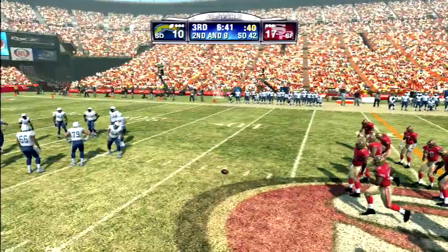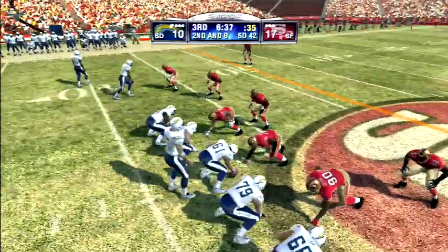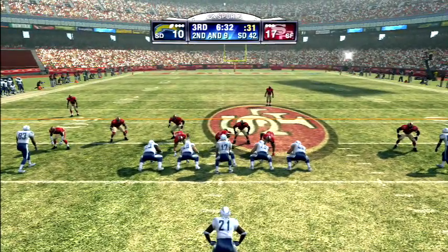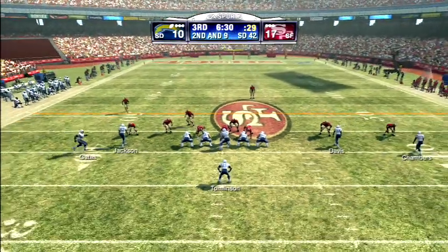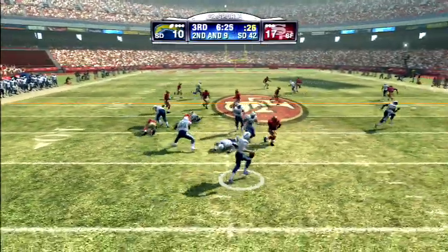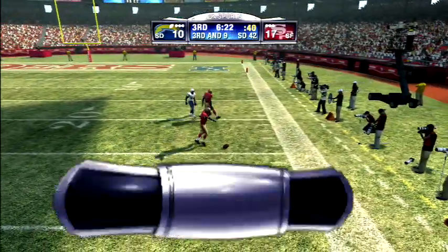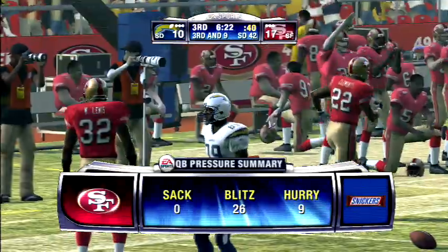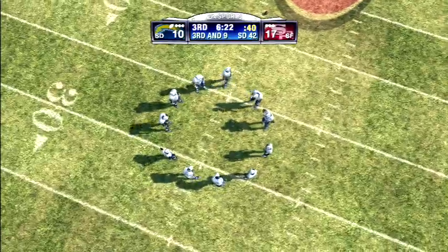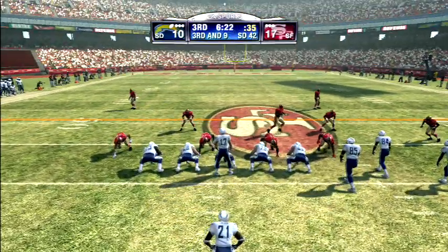The defense did a nice job there jamming the running back, bringing the outside linebacker on a blitz. Sometimes those outside backers are a little more athletic and can really help stop the run. Fakes the run. Lewis bats it away. An excellent job by the defense of disrupting that last play. And that was really on the wide receiver. Not much of a route, very little separation, and gave the defense a chance to make that play.